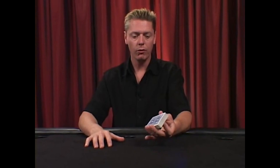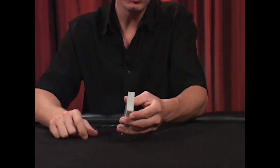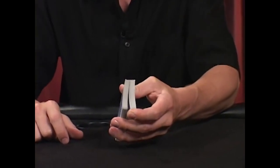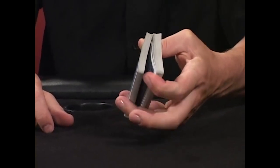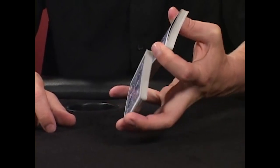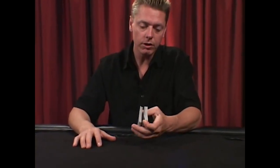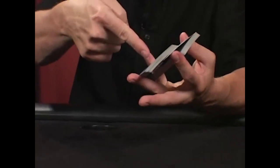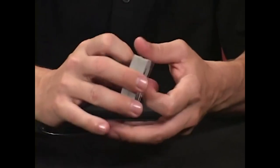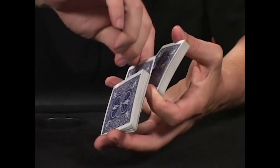This is called the revolve cut. Hold the cards from the long sides with the thumb and middle fingers, with the pinky supporting along the short side. Your first finger will reach to the far side and clip about half the cards, pulling them away. Drive your finger into that gap and let your fingernail ride along the back of the cards, allowing you to cut them. The reason for using your fingernail is that if skin contacts the top cards, it slides cards with it and you can't clear the top packet. Using your fingernail gives a slippery surface so cards won't stick.